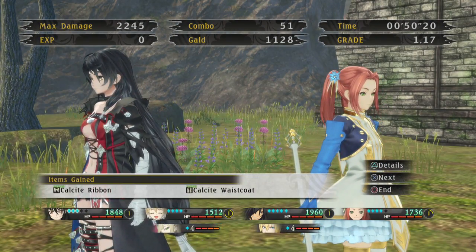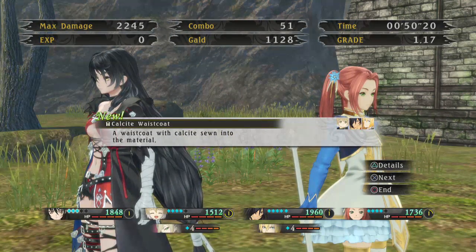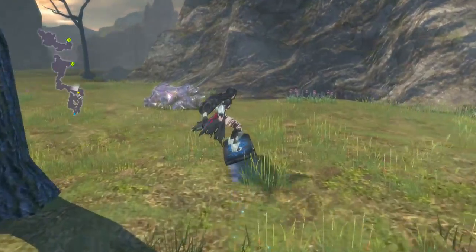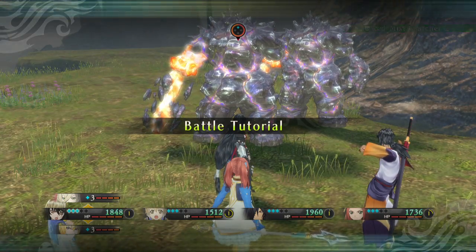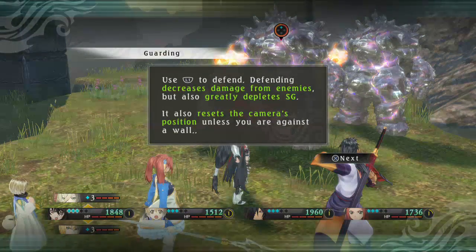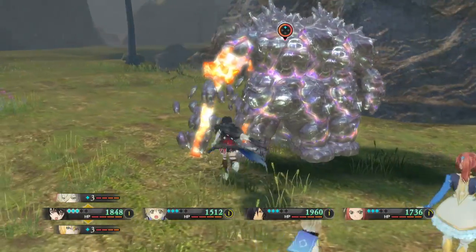Alright. That's pretty cool though. What's up? Alright, another tutorial. Use L1 to defend. Defending decreases damage from enemies, of course. It also greatly depletes SP. Also, it resets the camera's position. Alright.